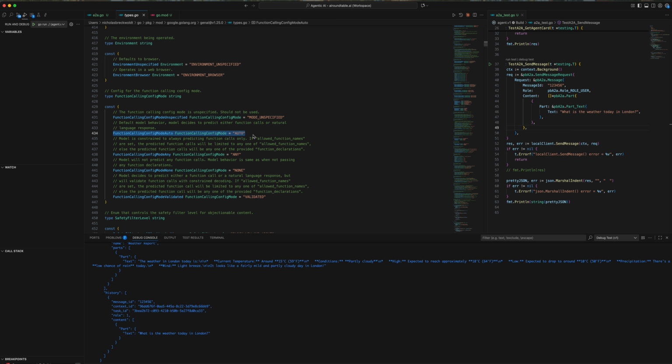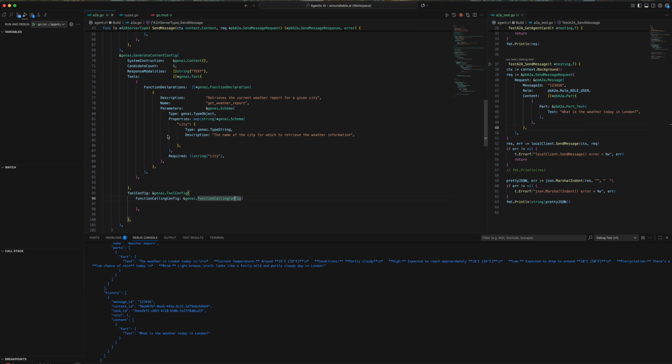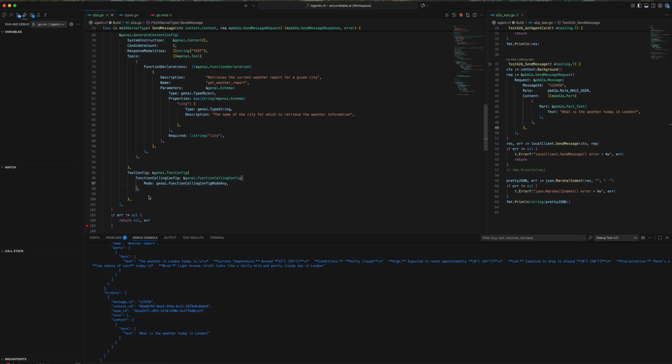In some cases, you might explicitly want to force that it is always a function call, and therefore you could set the mode to any, which implies that there will always be a function call involved as a response by the LLM, or rather the LLM will exclusively respond with function calls. So I'm just going to make use of that for now. There are a couple of other advantages to that which I'll explain along the way. But at the moment we're going to configure mode any, and so we know that there will definitely be a function call response.